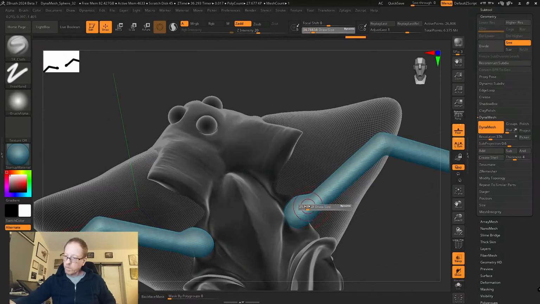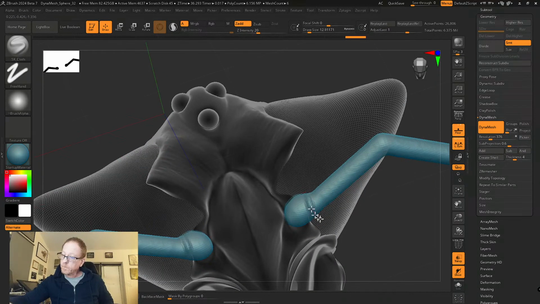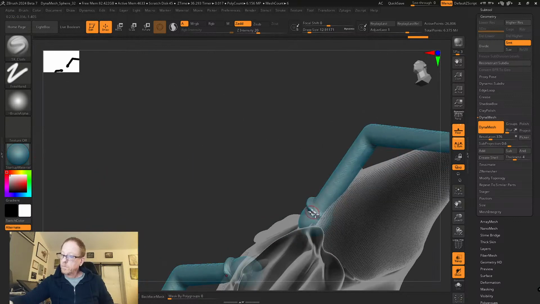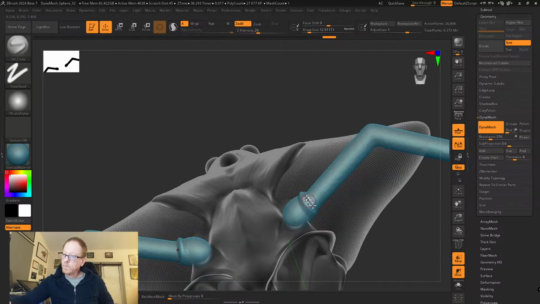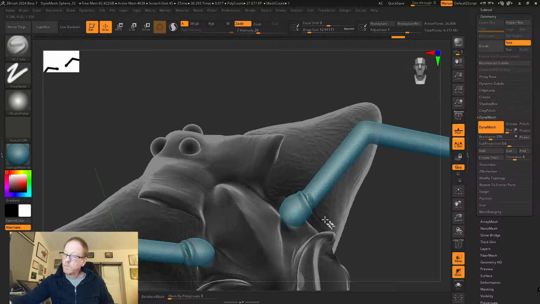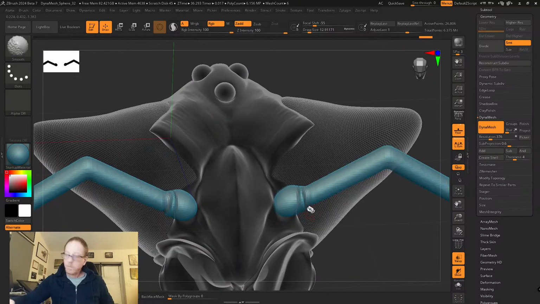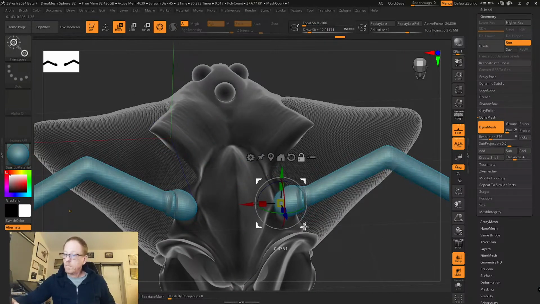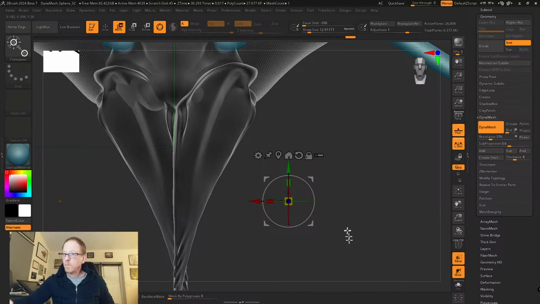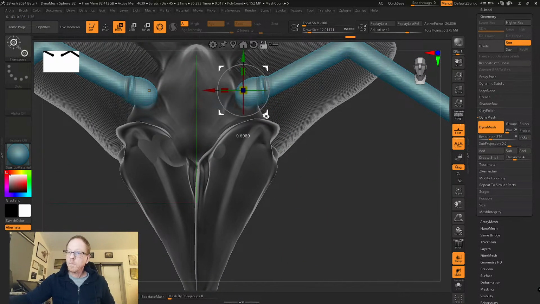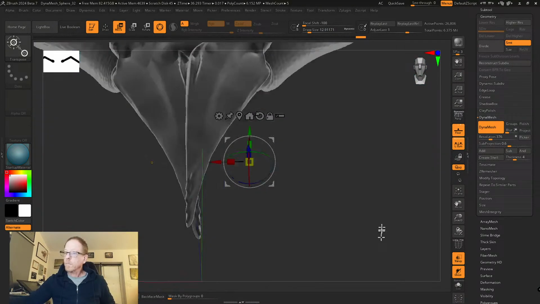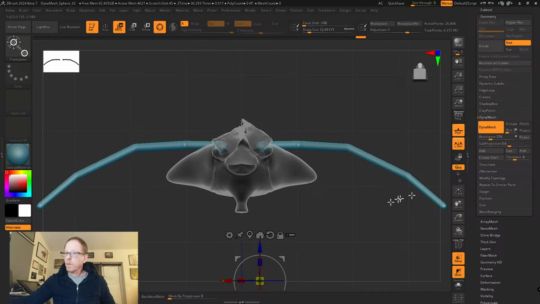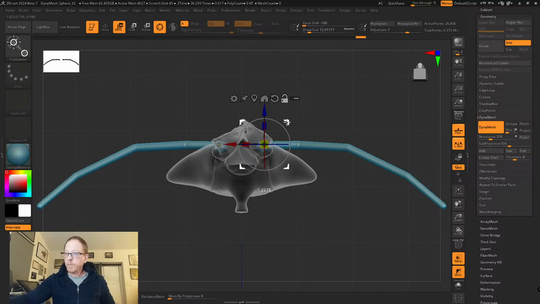Okay, there we go. Okay, thank you, ZBrush. I'm being a pain.